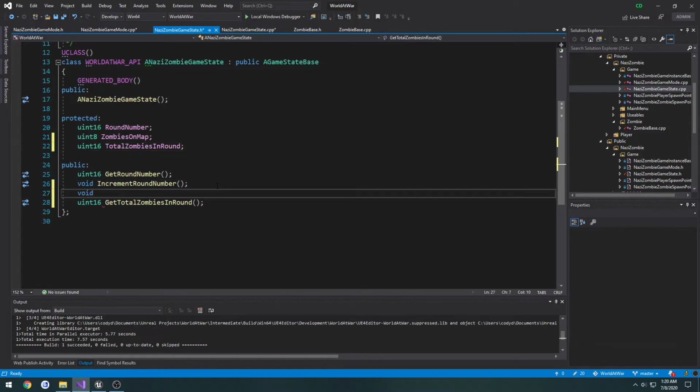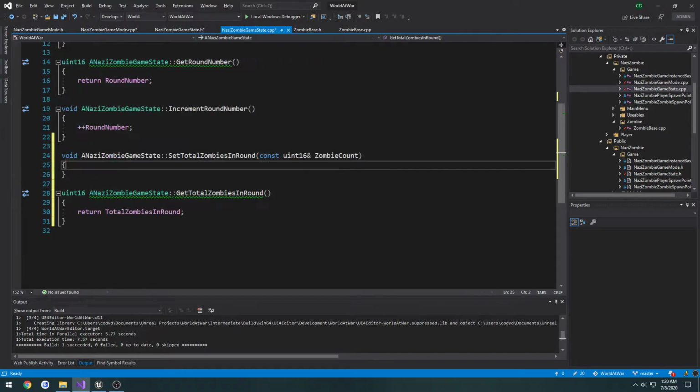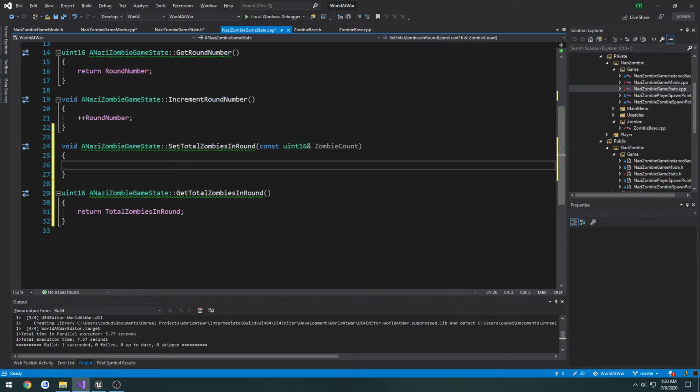Void set total zombies in round, a constant uint16 zombie count. And we really don't need to make a copy of it. We can just pass it by reference. And let's generate the implementation and set total zombies in round to equal zombie count.